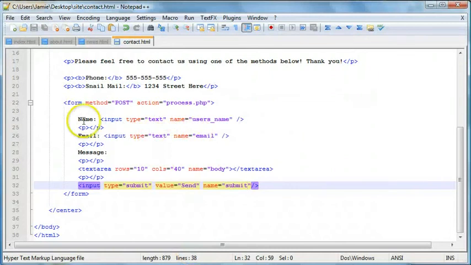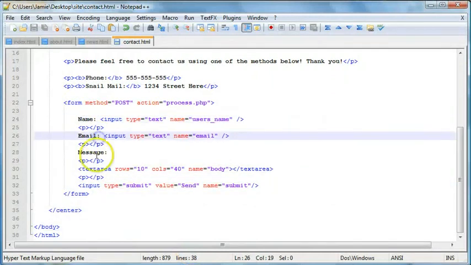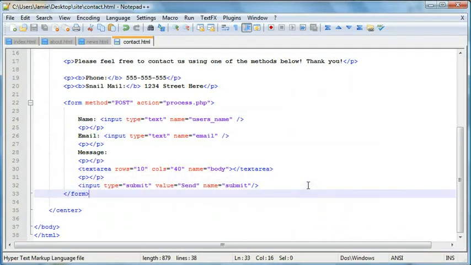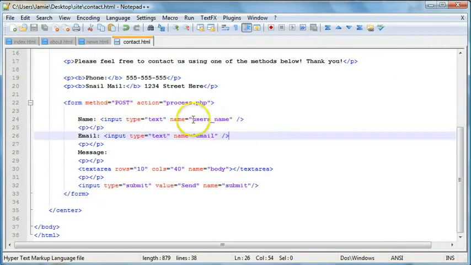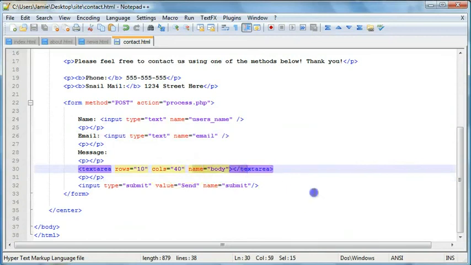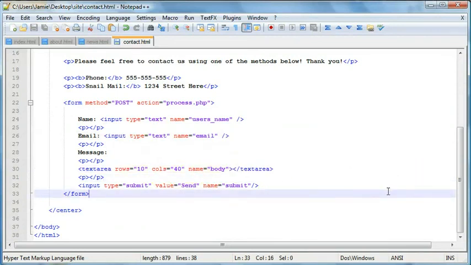So let's just recap what we did over here. We created our form sections, so our name section, email, and message. For the message, we didn't use a text box, but rather a text area, since we can better customize it and stuff like that. We gave the name input, or the name text box, the name of the user's name. So we're going to pick all these name attributes up in PHP later. We called this one email, and for the text area, we gave it the name of body, since this is where we're going to be doing most of the text writing, since it's the message. And we give our submit button the name of submit, just for checking certain things. So this is basically how we go about creating our contact page.